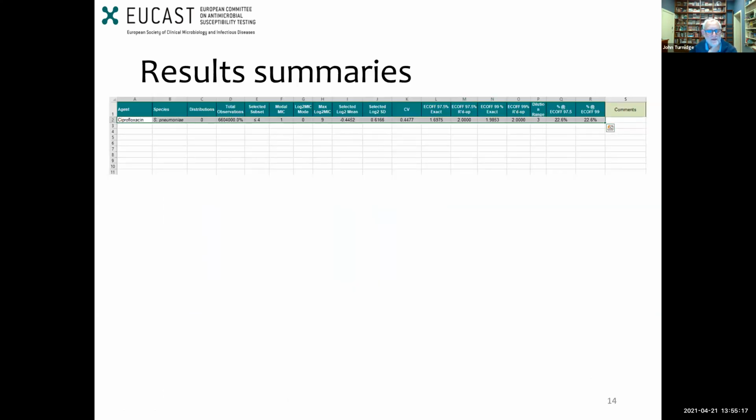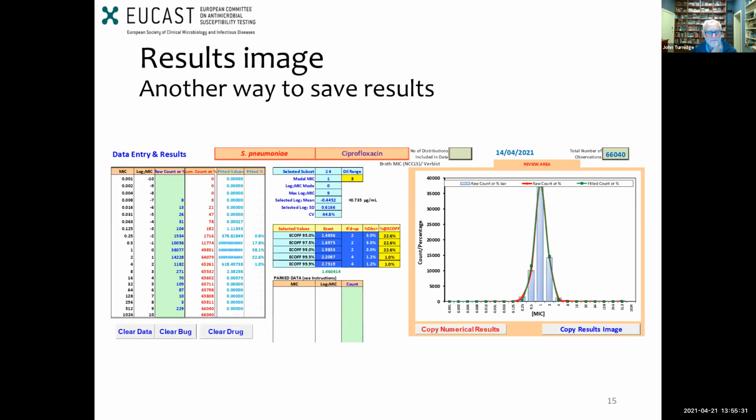And finally, the results summary sheet, where I actually have run that Streptococcus pneumoniae ciprofloxacin data, and the results are stored on this sheet for later use if you so happen to want to do that.